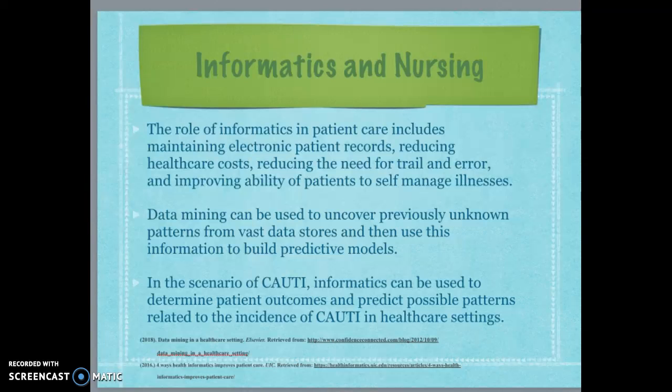Another important aspect of informatics and nursing is data mining. Data mining is the practice of automatically searching large stores of data to discover patterns and trends that go beyond simple analysis. Data mining uses sophisticated mathematical algorithms to segment the data and evaluate the probability of future events. In the scenario of CAUTI, this can be very useful. Informatics can be used to determine patient outcomes and predict possible patterns related to the incidence of CAUTI in healthcare settings. This can be very useful in managing hospital statistics and preventing catheter-associated UTIs.